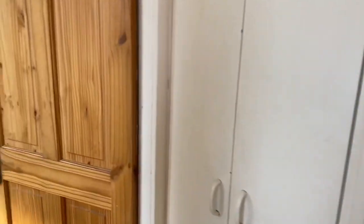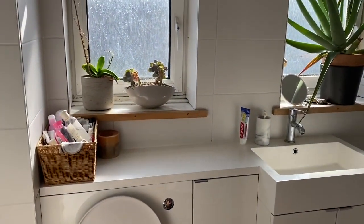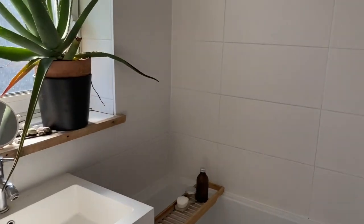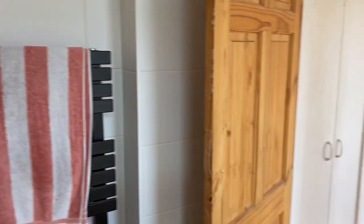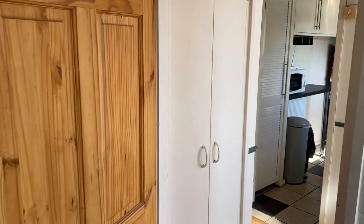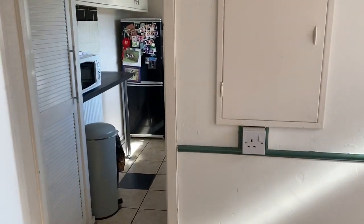Through the front door we have the bathroom just on the left, which is a really good size. There's loads of storage throughout the property as well. The owners do live here so they've kept it in really lovely condition, but they are selling the property chain free. There are an additional couple of storage cupboards there and another one just straight ahead.